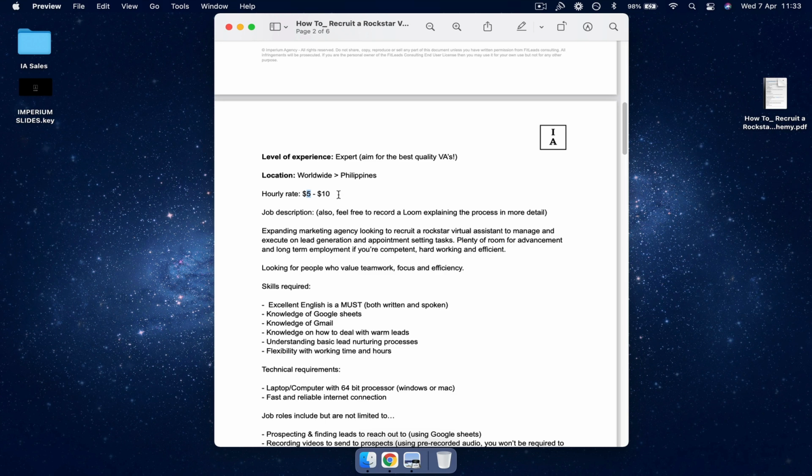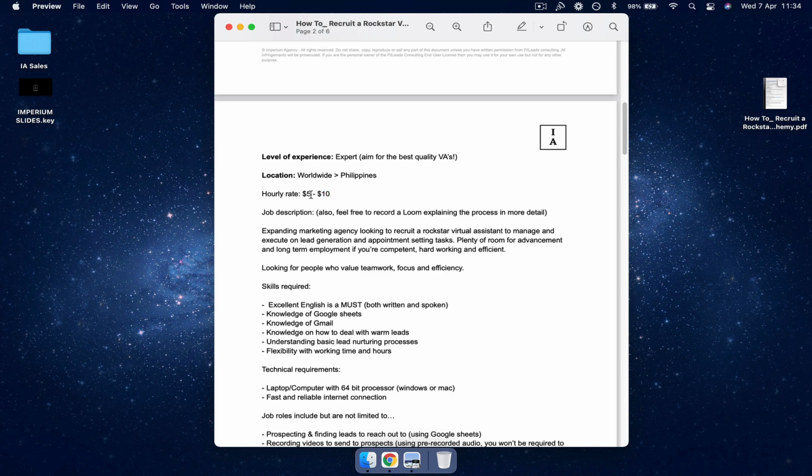It's not criminal, because some people are really happy to work for that amount of money, but don't stinge out on this stuff. It's an extra $2 or $3 here or there. Don't just go looking for VAs that you can outsource for cheap. We're not Nike, we're not Adidas, we're not looking for slave labor, for God's sake. So just pay them $5 to $10.